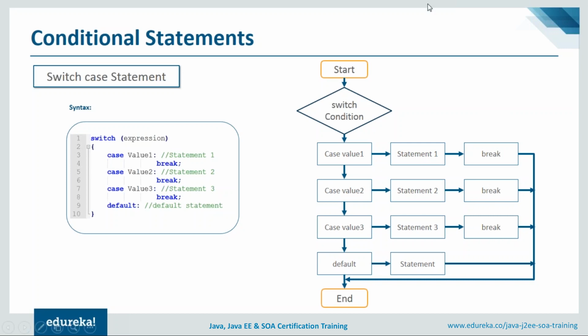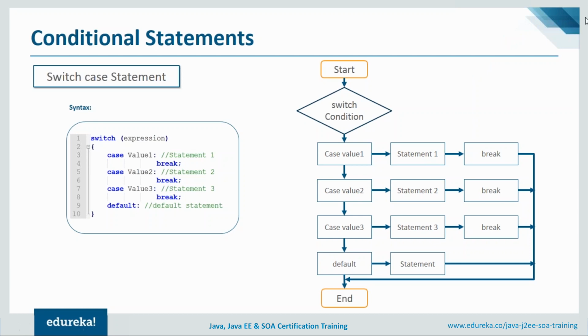Now, ideally, if you look at the flow of a switch case statement, it's not quite different. It's just a little more structured. You start off by switching into the expression, and then you check if it's the first value, second value, third value, or fourth value. If it's none of the values, then you reach the default state. Now your default case is very much similar to your else statement. Okay, now if a value is matched, then the corresponding statement is written and then you break out from the sequence of operation. Now break is something that's quite important as part of a switch case statement.